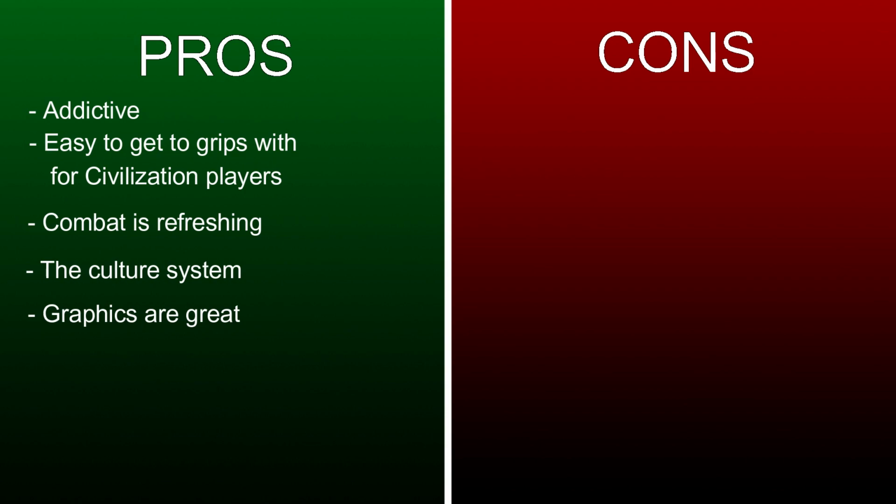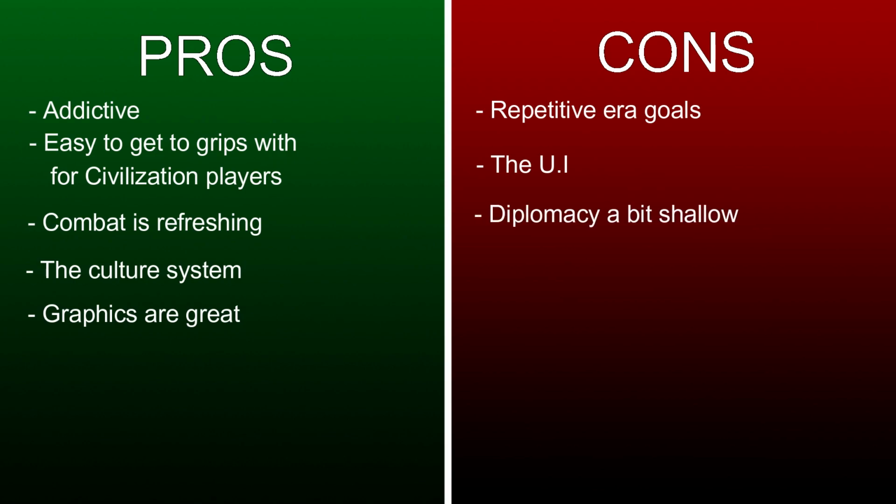Now for some of the cons. It would not be a review without any, would it? But to be fair, there are not that many. The most notable issue I had was with the era goals to change the era. They are all very similar and quite generic, such as kill X amounts of units, obtain X amounts of technologies, etc. Each era advance only increases the amount that you need to fulfill the said era goal. The user interface does also seem a little clumsy, and you do feel that extra work is needed on that front, and diplomacy does feel rather shallow.